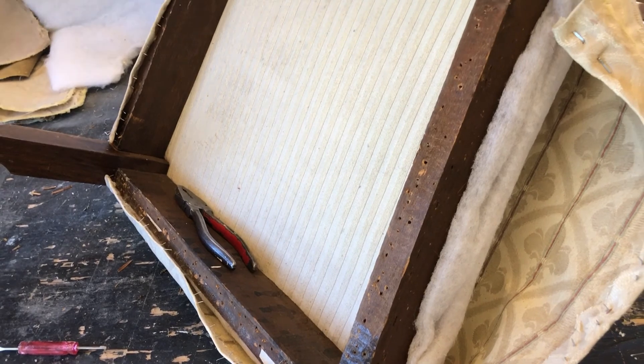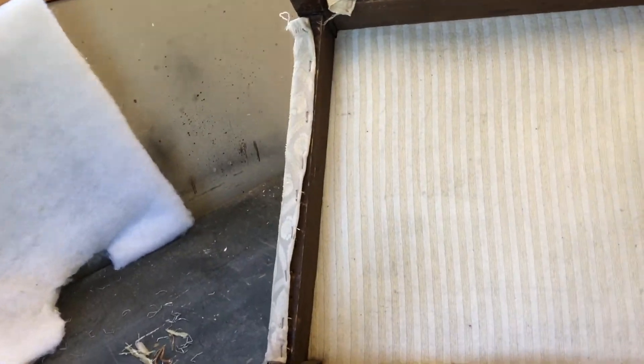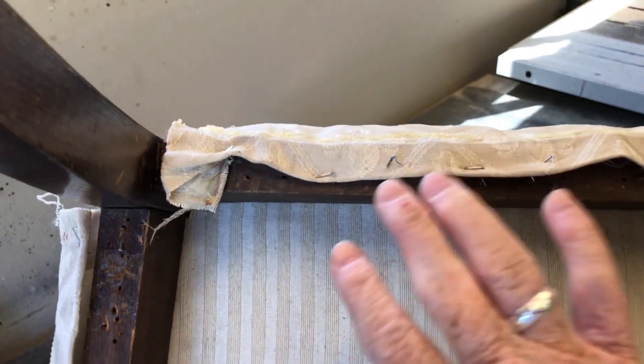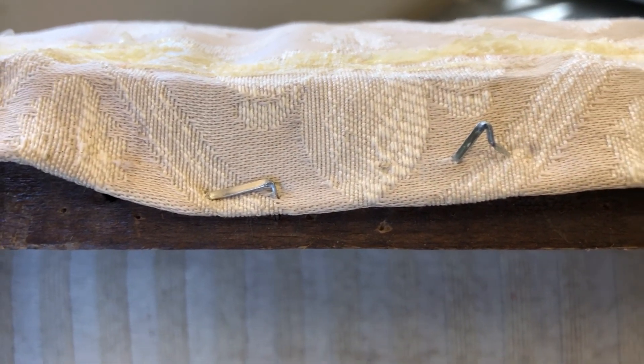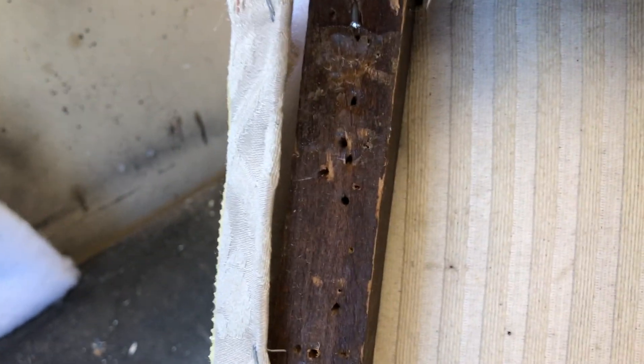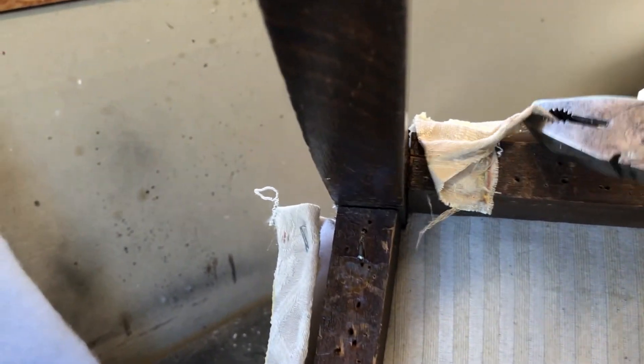It just came to me that this little girl doesn't have a name. I've had Ethel and I've had Lucy, so I believe we're calling her Gladys. I'm going to strip Gladys naked for you. Gladys does smell a bit — she smells old because she's an old gal, like your old grandma's farmhouse. The good thing is she's offering up her staples intact — all the staples have come off with the fabric more or less, so it's not one of those horrid jobs where you pluck staples until your fingers are raw. Thank you very much, Gladys.